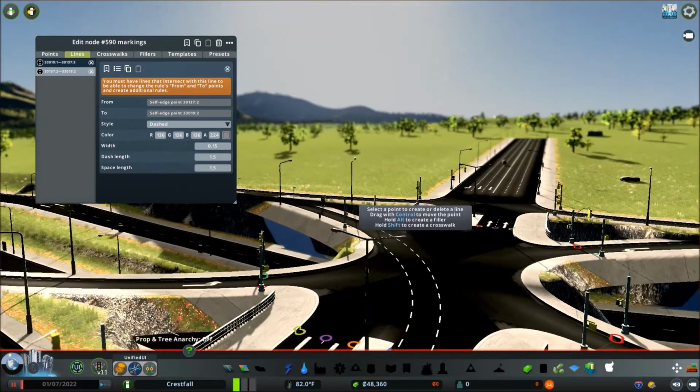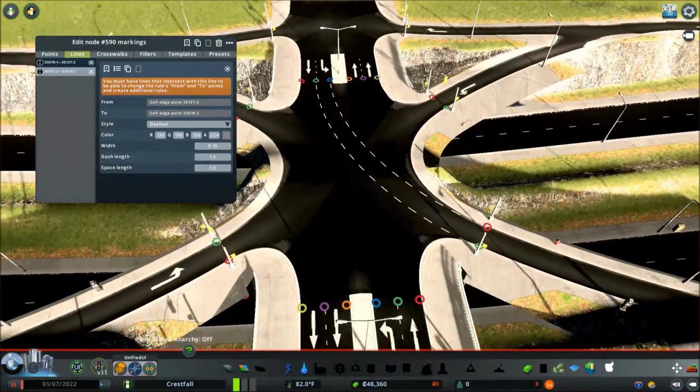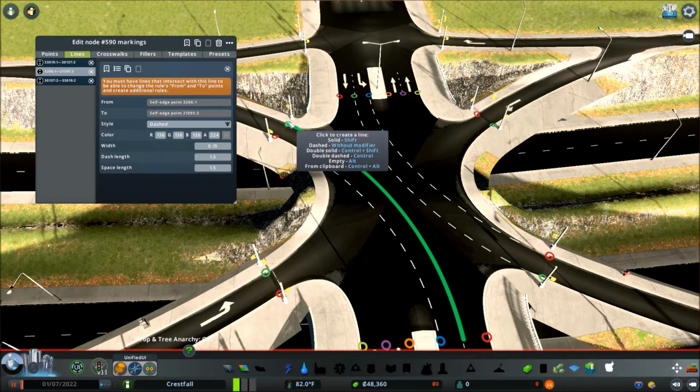So there it is. There's our left turn lane right over there. And we're going to do the same thing on the other side. So the left turn goes to that point, and we have a dotted line going to that point.